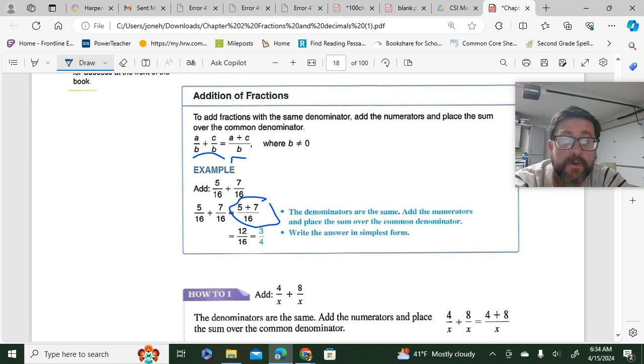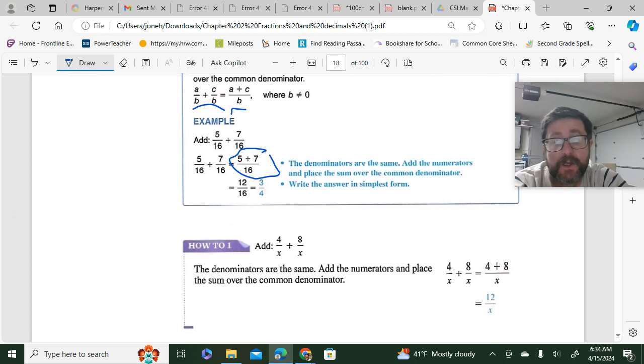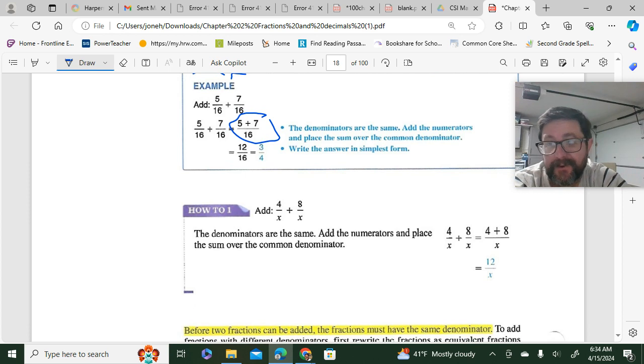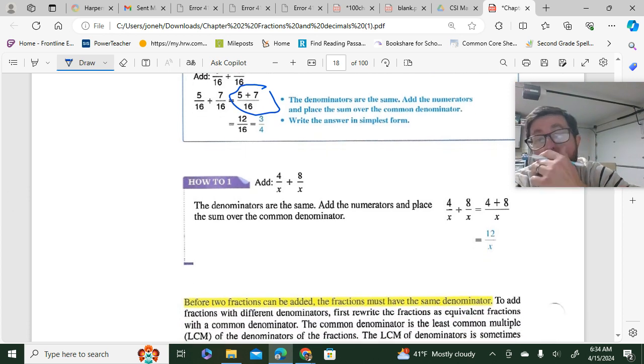Now, they show you reducing it. If you do it with your calculator, it's going to automatically reduce it. Okay, which can be a pain in the butt if you're trying to figure out a fraction that's not reduced. And you might have to do it by hand then. Hopefully you'll remember. If not, having the reduced fraction isn't going to be a total loss.